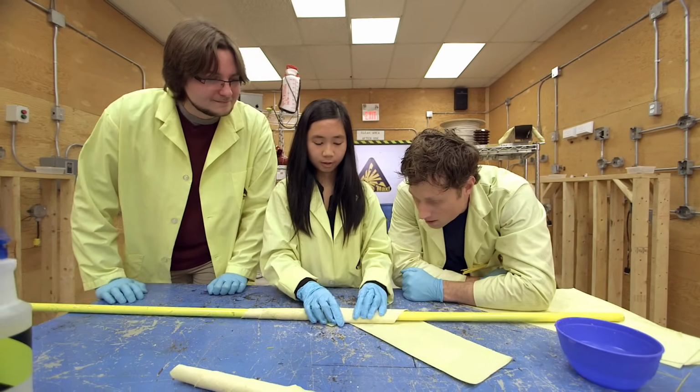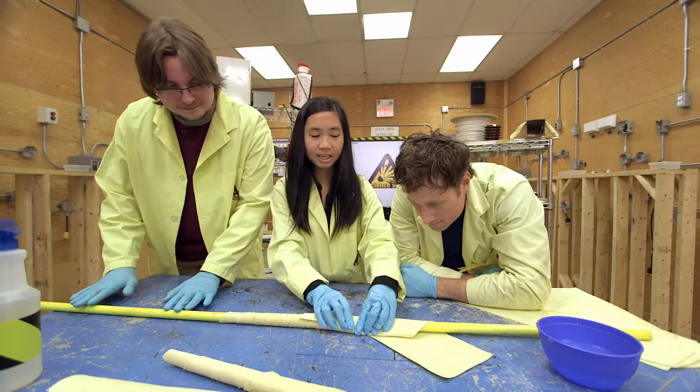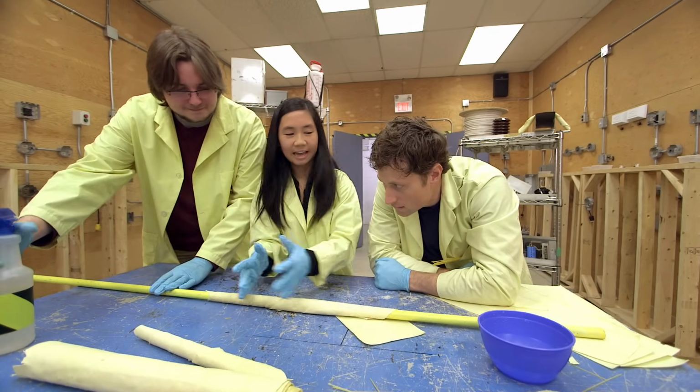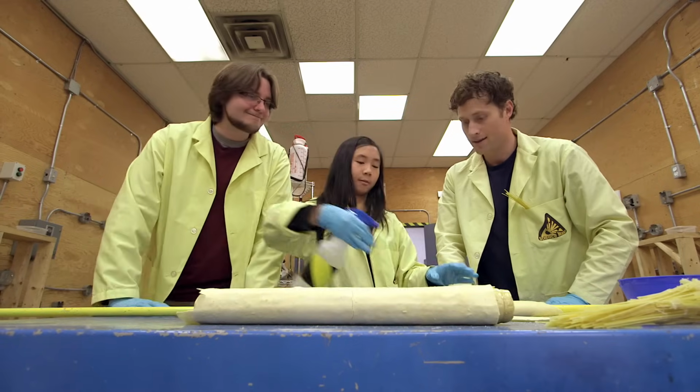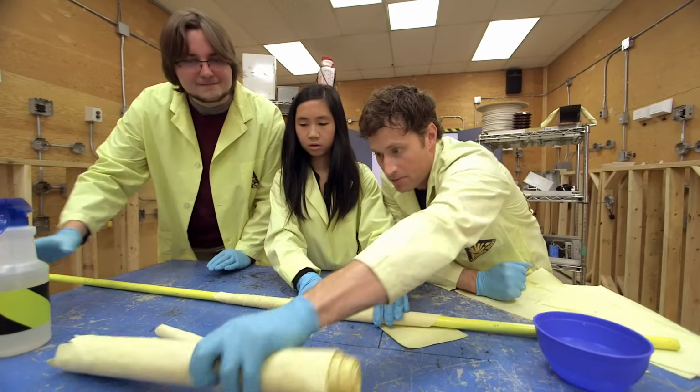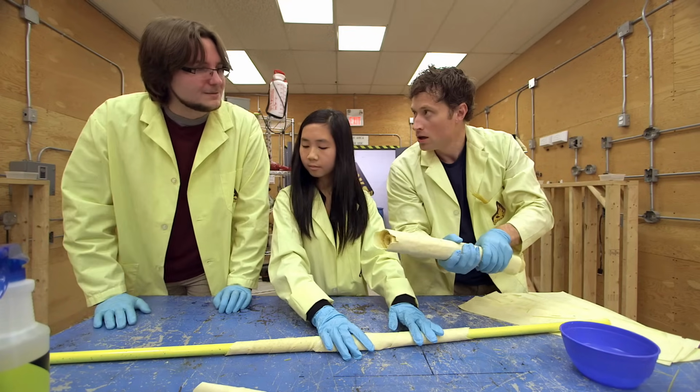So as we're rolling, we're rolling, we're rolling. We're gonna keep doing this with a bunch more sheets so that it gets really, really long, like 8 feet long. And when we're finally done rolling, we gotta spray it with some varnish. Yep. And so it all holds together. Great, and then it's gonna be about this thing. Yeah. When we're finished with it. Exactly. This is going to be one of the parts of the deck of our bridge.